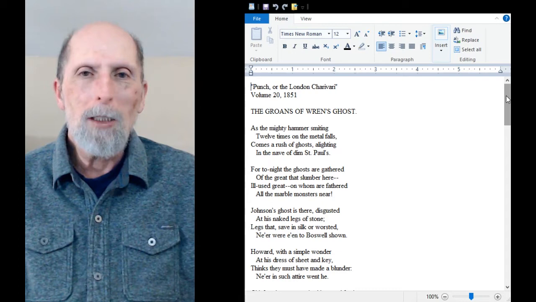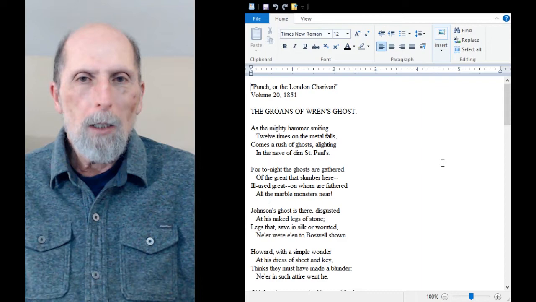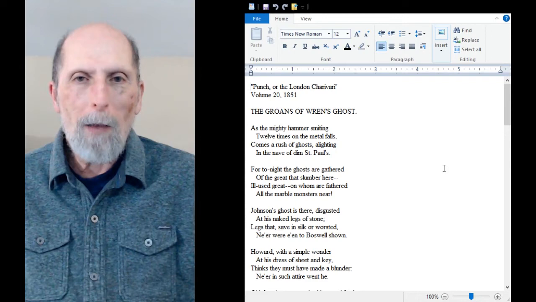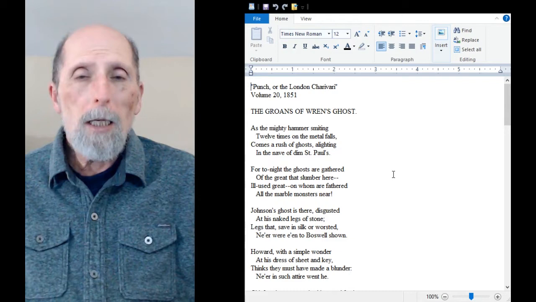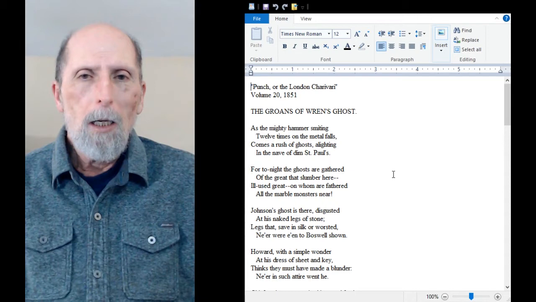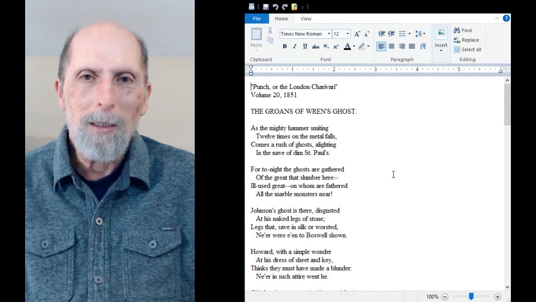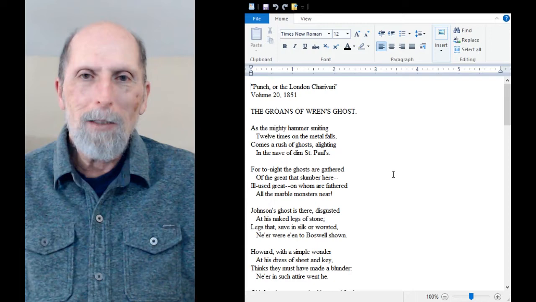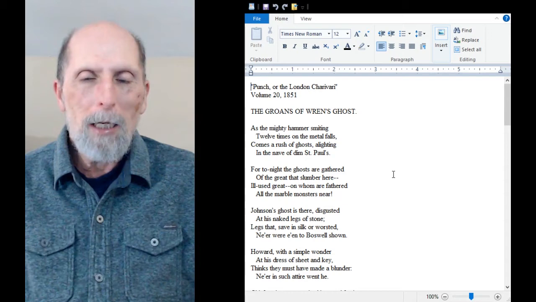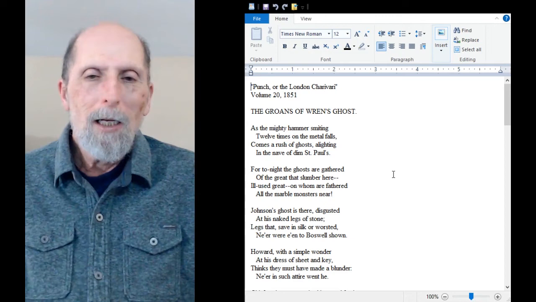But I think the first poem started out just with this issue of the ghosts of the famous people horrified at the way that they're dressed. The reason I think that is there's a line in here that triggered a very strong past life hit for me. As soon as I read it, I felt it made Abby giggle. And I thought it was wonderful because I love to make Abby giggle. She was the serious one, the somewhat prudish one. She was the Victorian. And I was the kind of raconteur, the satirist. So anytime I could make her laugh, it was wonderful. She had a beautiful laugh anyway, is what I feel. And it was wonderful to get her to laugh, anytime I could loosen her up a little bit.